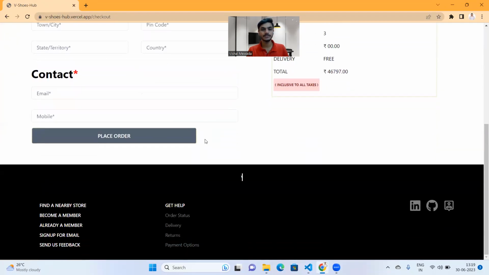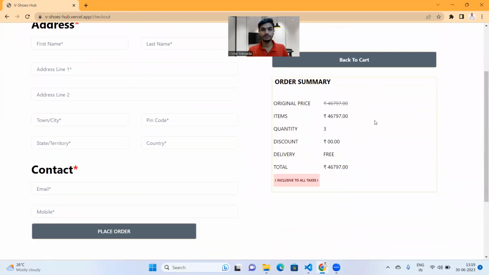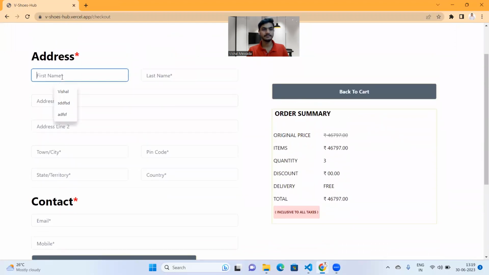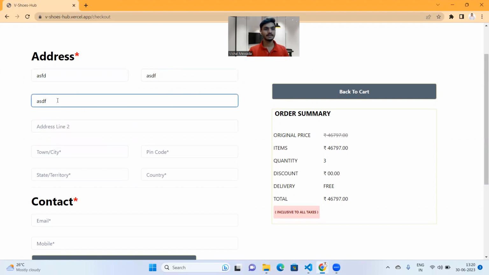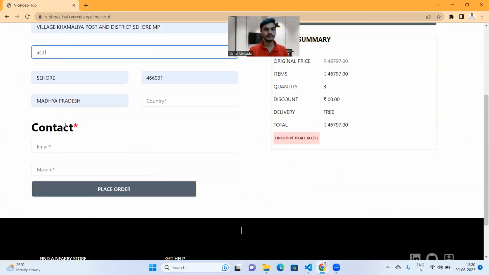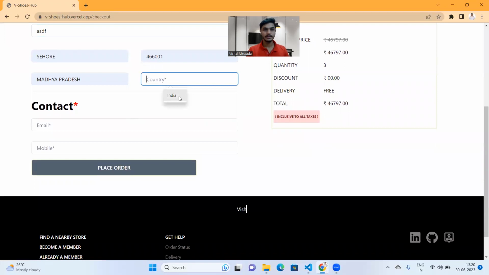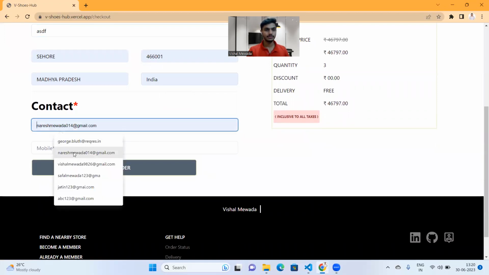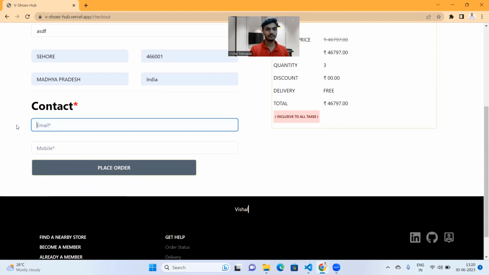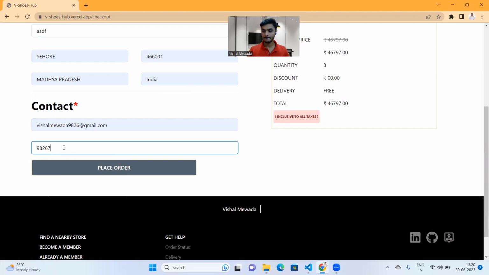I will be redirected to the checkout page, where I have to fill in all the details like first name. Suppose I put some random things here, like India, and some dummy numbers.